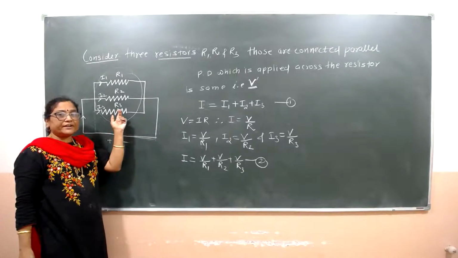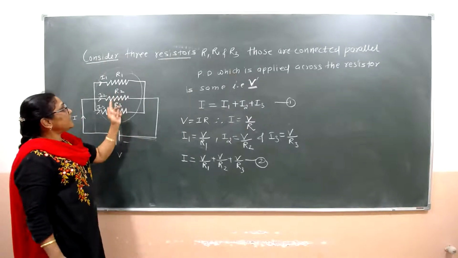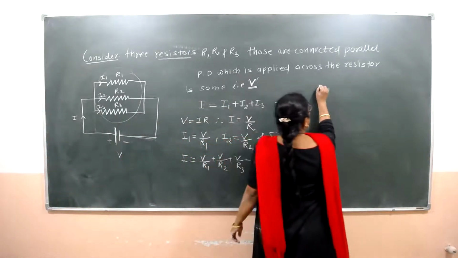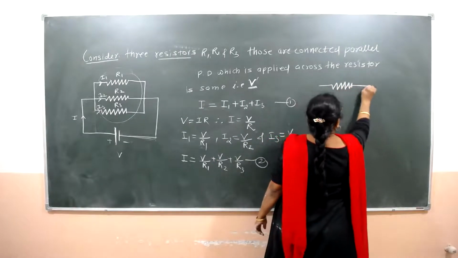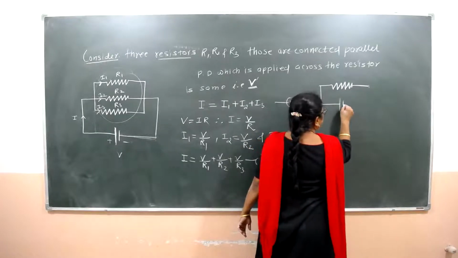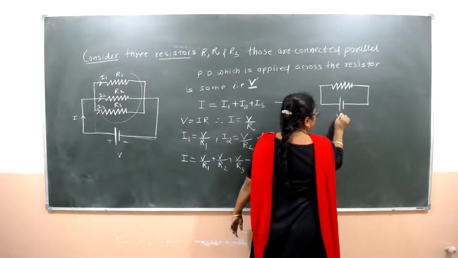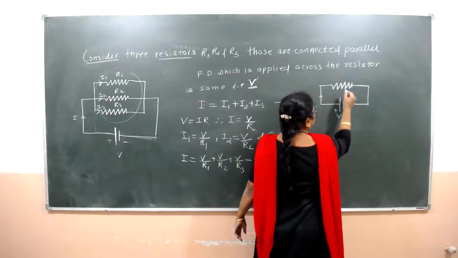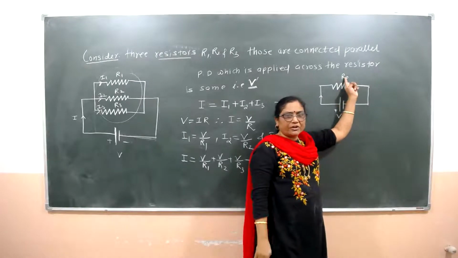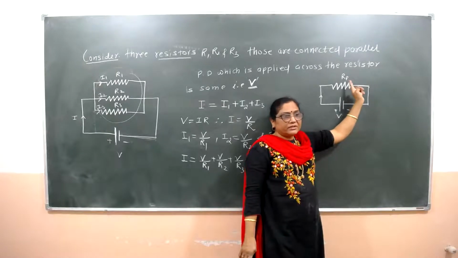Now, if these three resistors are connected with an equivalent resistor, what is the meaning of equivalent? Here, this equivalent resistor can be found out by applying Ohm's law. These three resistors are replaced by one resistor, and that resistance is the equivalent of all three resistors, and that is known as a parallel combination. The potential is the same, and the resistance is known as RP because this shows the parallel combination. So when there is a parallel combination, RP is the equivalent of all three resistors.